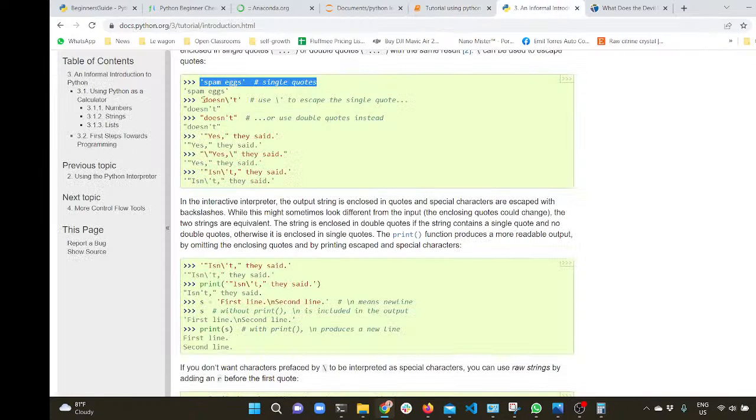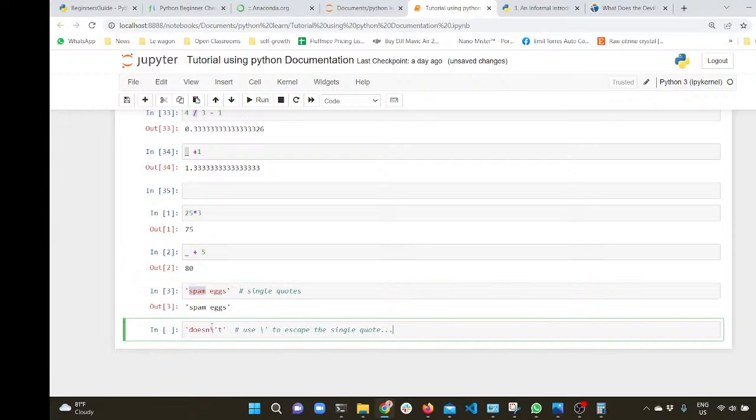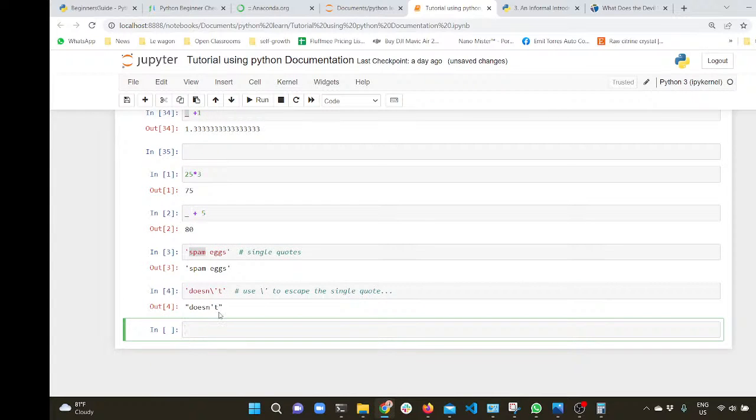Now the second line, it has the escape character, and so what we're going to see is that it will output doesn't and have the single quotation being allowed to show as well. Alright, there it is, doesn't, and we can see it doesn't affect the single quotation mark.